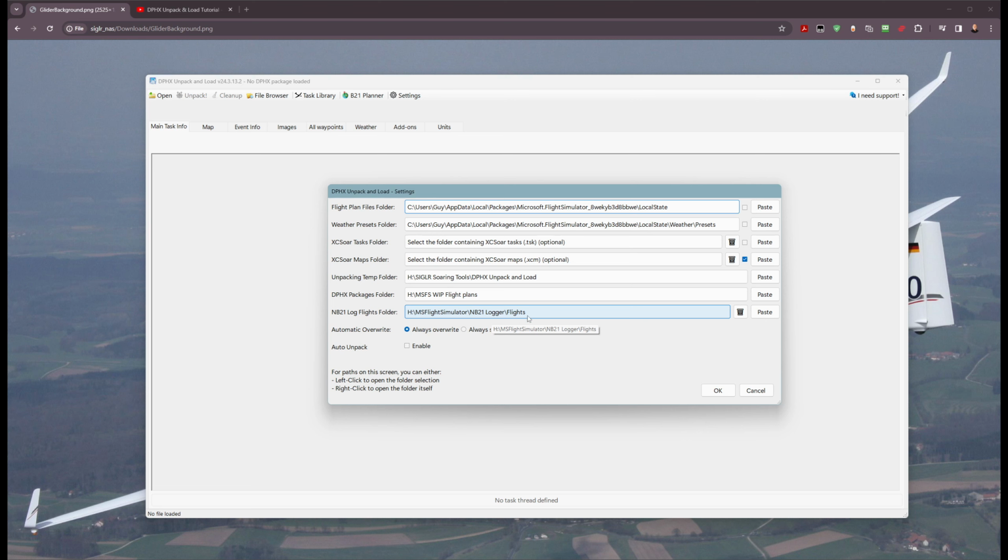And we'll see why I've included that folder here with all the flights that you have that has been recorded. Why do I include that in the Unpack and Load tool? Because it's not included in a DPHX file, obviously, because it's created while you fly, after the flight. But you'll understand why when we come to this button here, the B21 planner button after a flight. You'll see why it's so useful.